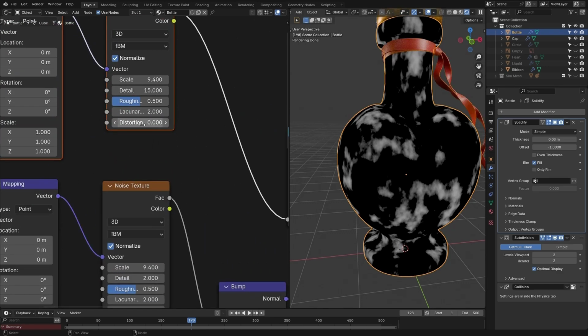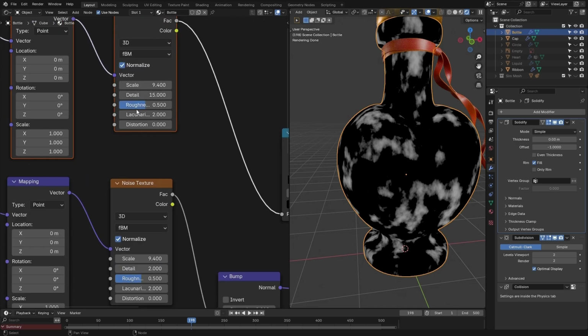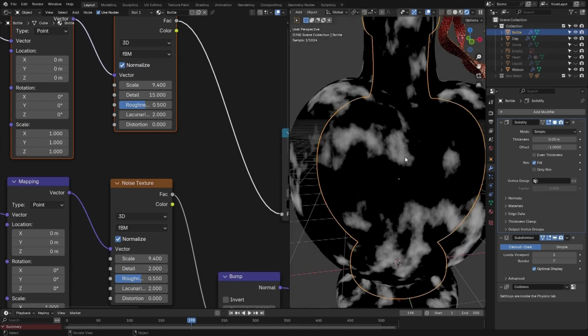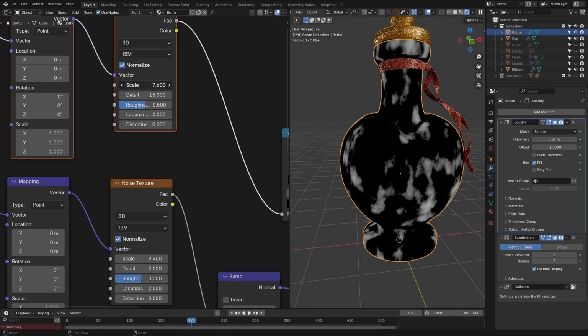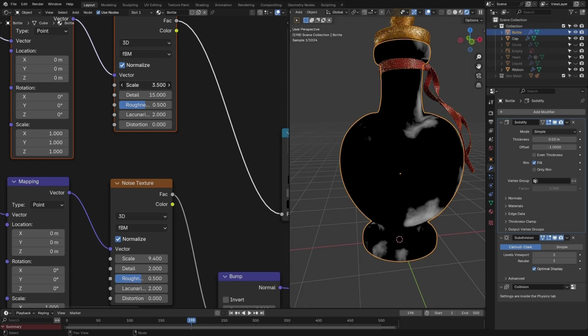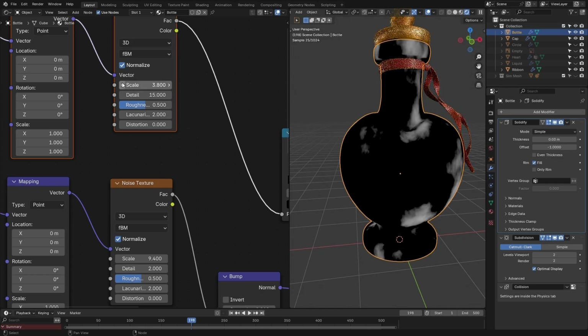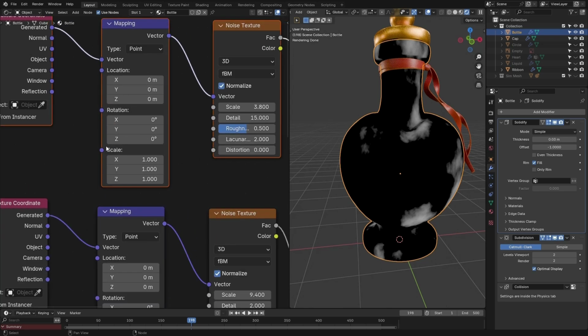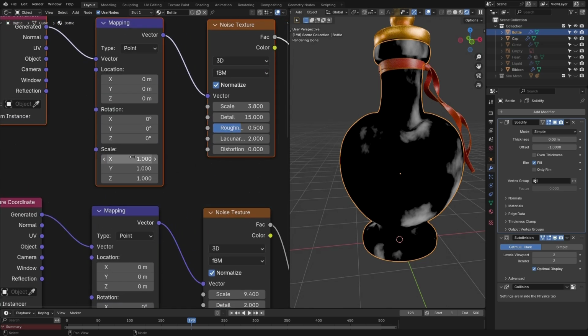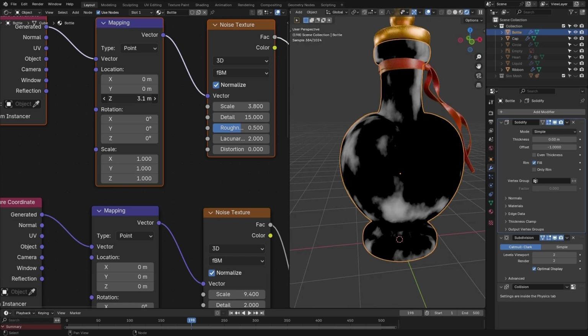Add a little bit more detail right here and scale it up right there. Maybe even bigger. And let's move that by Z.